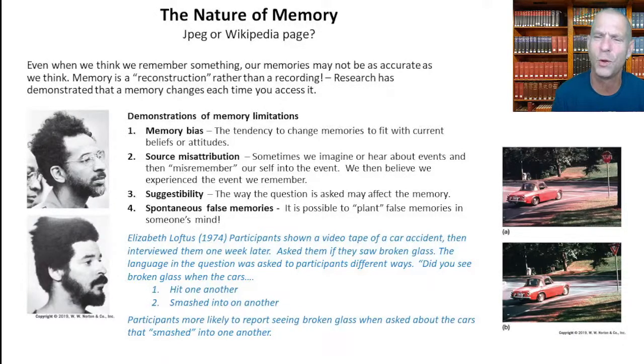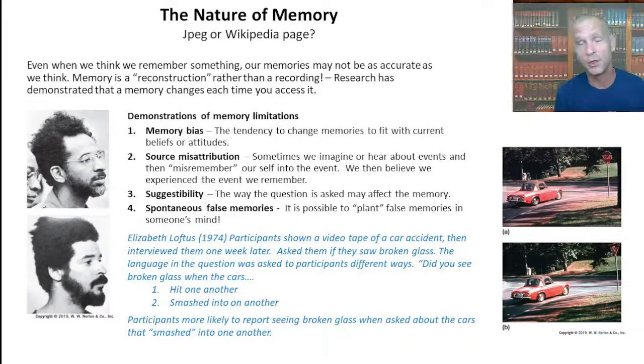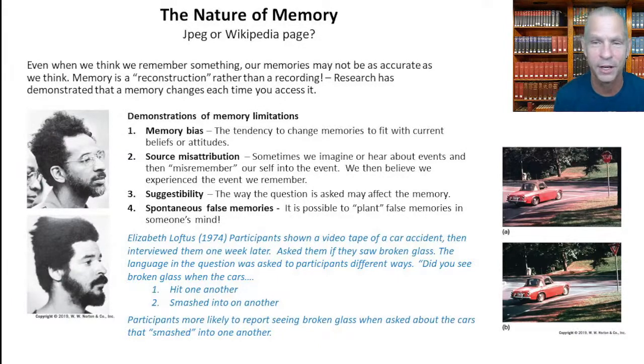she would change the question one of 3 ways. She would ask a third of the students, did you see broken glass when the cars collided with one another? She asked another third of the students, did you see broken glass when the cars bumped into one another? She asked another third of the class, did you see broken glass when the cars collided with one another?